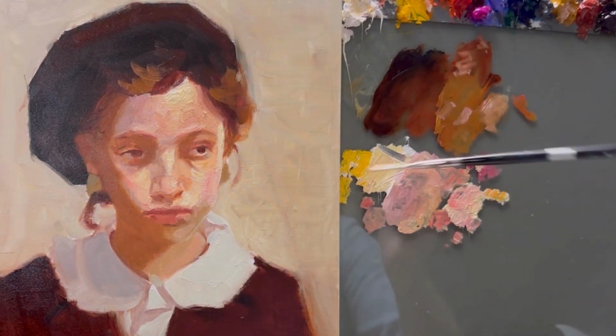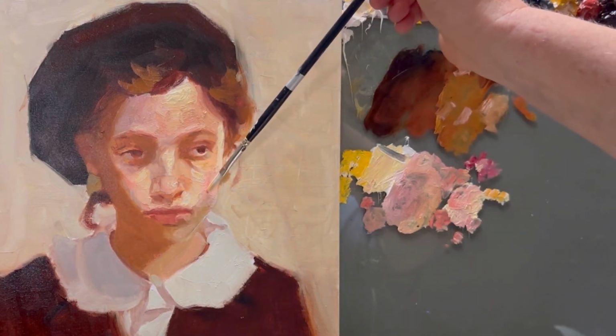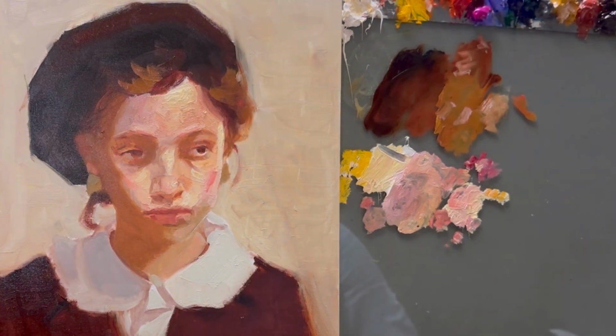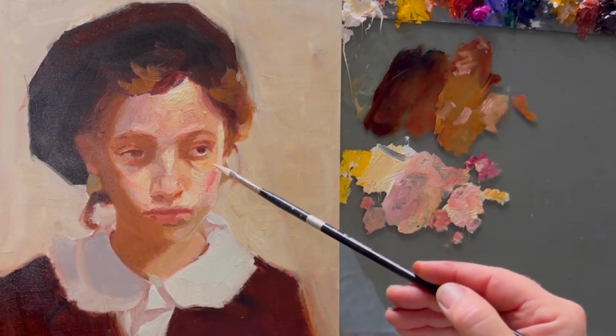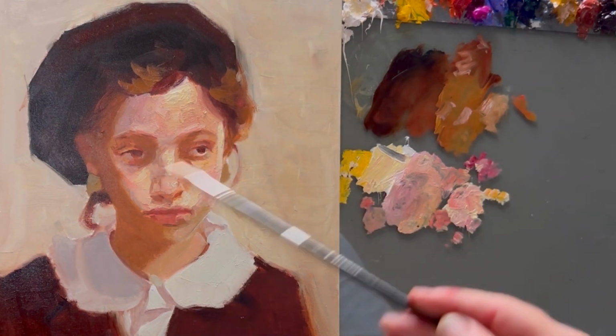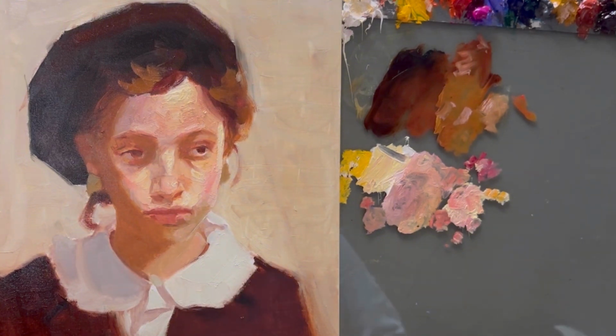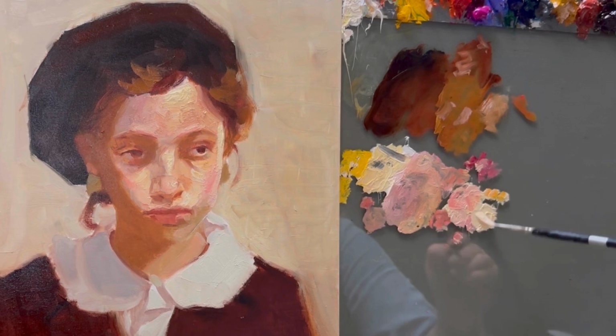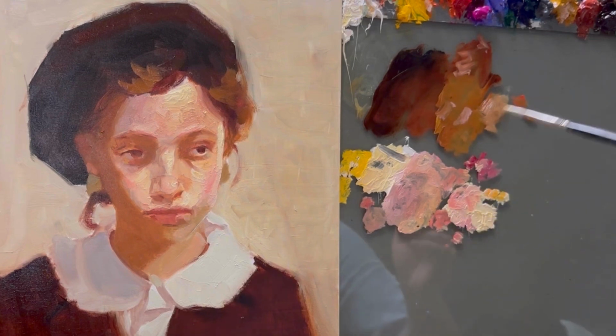That's not enough. So I'm going to go a different direction. And that is too much. And that feels close to being right. More white, always adding more white if I'm running out.